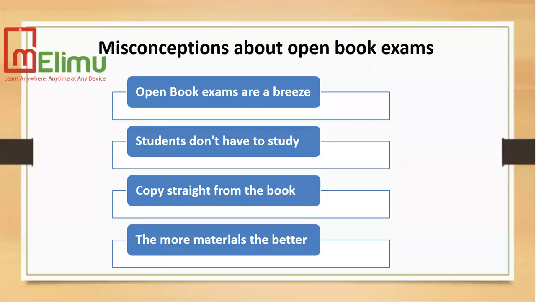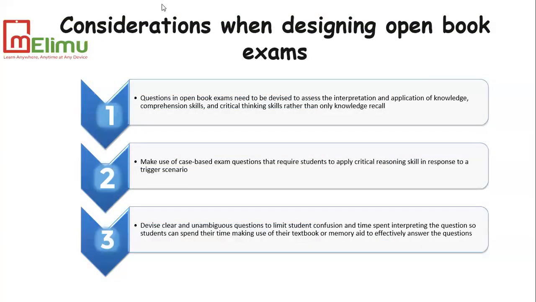So open book exams are also part and parcel of the exams, and we have certain misconceptions about them, that students don't have to study because they'll be researching. But if you're told to do an exam in 1 hour and you are given the library, if you are not smart, you will not be able to pass that. Students always think that we can copy, the more materials you give, the better, instead of getting to the crux of the matter. So these kinds of misconceptions are always there, and as most of you are lecturers, you already know this.